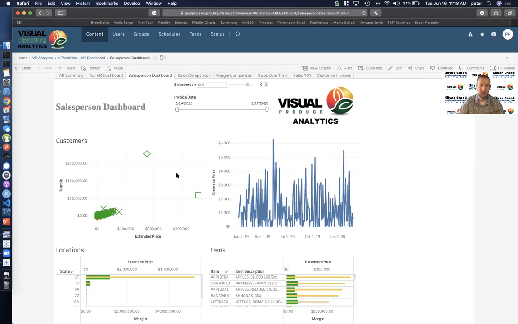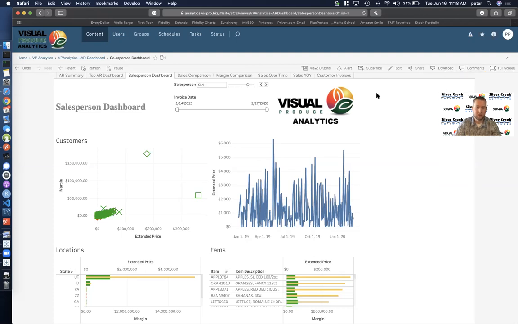Or in this case, I'm a salesperson. I want to know what my numbers are. Who do I need to call today? But as you can see, there's an incredible amount of functionality. I mean, training and getting your hands into all the minutia and all the details and all the power this has to offer, we're not going to be able to do in 20 minutes, unfortunately.